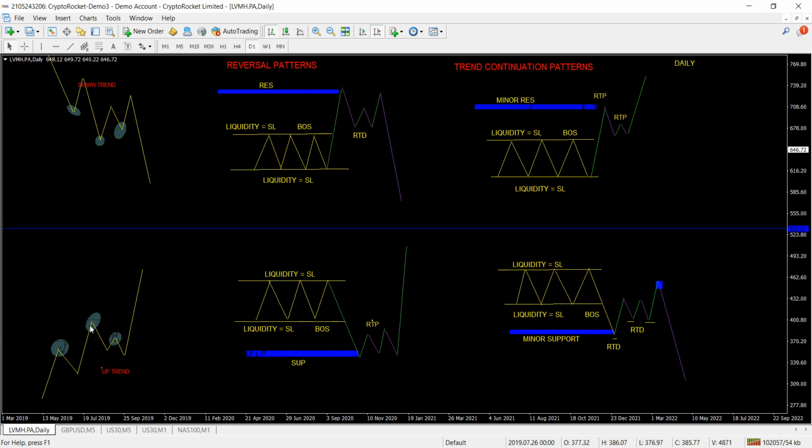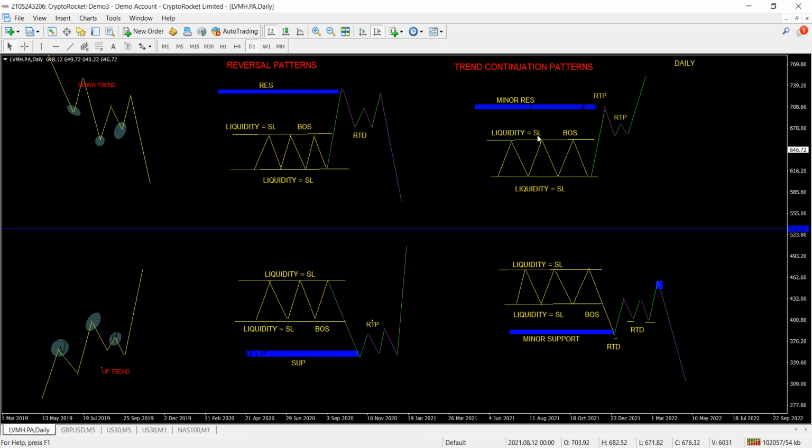For the bank to go higher than this point, what are they going to do? Trick sellers again, create liquidity, and then the bank will enter down here to take out both orders. They'll take out this order and that order and fund the move. And then it's the same thing. In order to go higher than this point, because we just took out liquidity, we'll trick sellers again. Those sellers will put a stop loss above these highs, and then the bank will do what? Push to the upside, right?